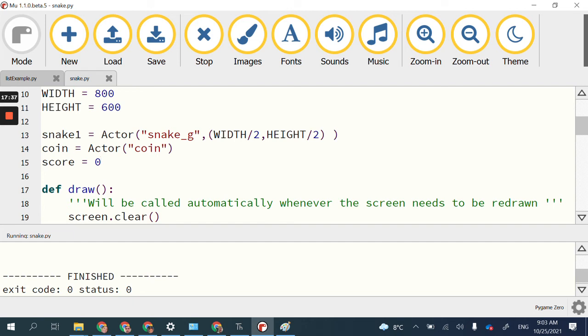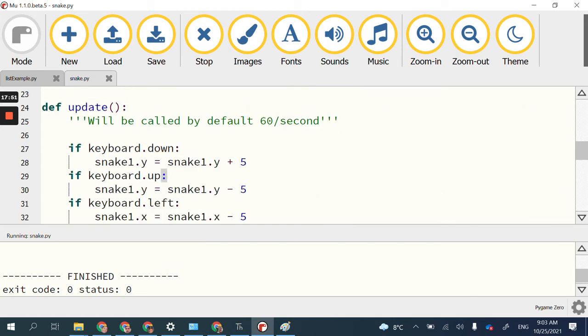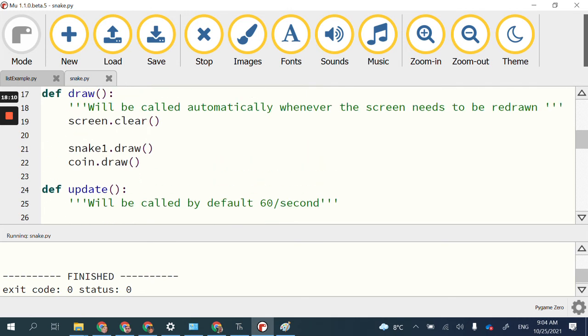Hayden? So I did this with one of my boxing games. Instead of having, when you change the position of the other one, you did take one dot y. Instead of having plus or minus 5, you set that number to be a variable, like snake speed, and then later when you go to figure out your directions, you can change it to negatives and you can change it to x and y. Yeah, so let's see what that would look like.